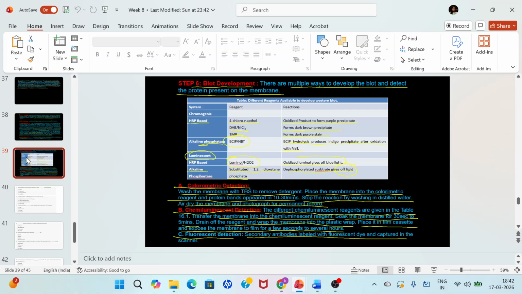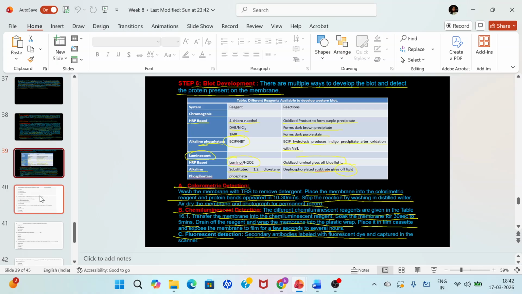The northern blotting and the southern blotting will be done similarly. We haven't gone into much detail of the procedure because you must have understood that from the video. We just had an overview of the different ways to develop different kinds of molecules.